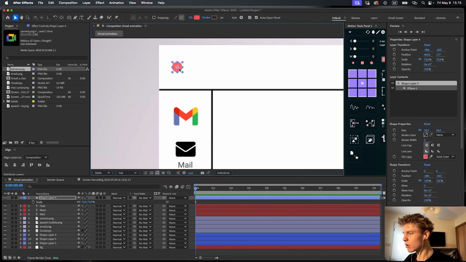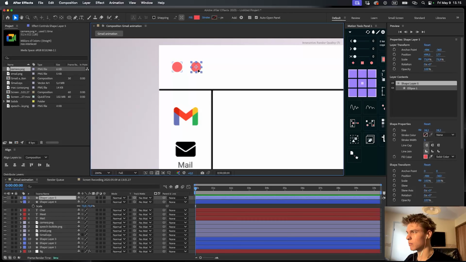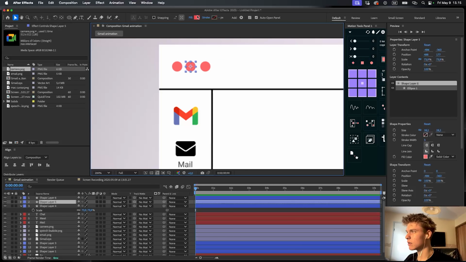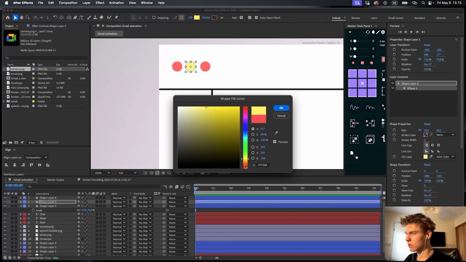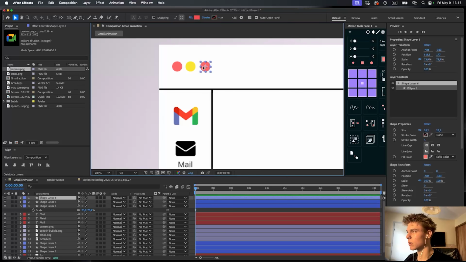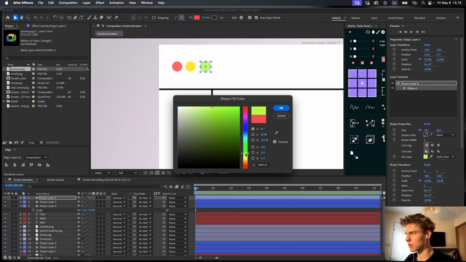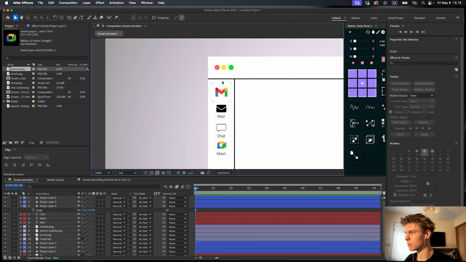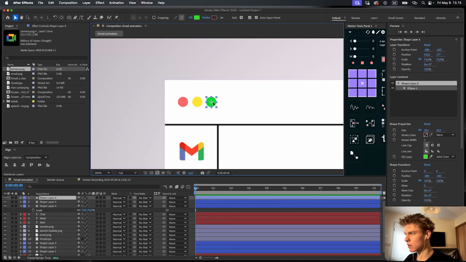So I'm gonna go ahead and duplicate this, hold it, hold Shift, place one right here, duplicate it, hold Shift, and place another one right there. And this center one, we're gonna change the color to yellow or kind of orangey, something like this is probably fine. And then we're gonna change this last one to a green. A green like that is fine. Alright, that looks pretty good. Maybe make the spacing a bit bigger.